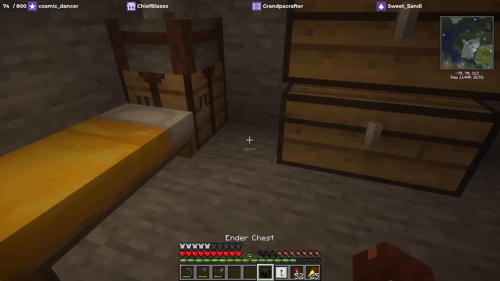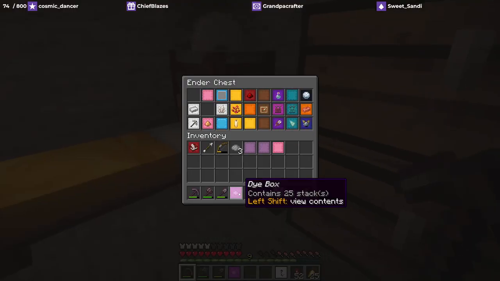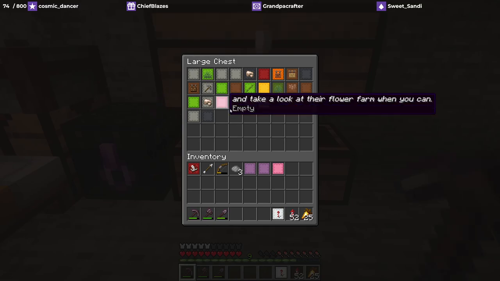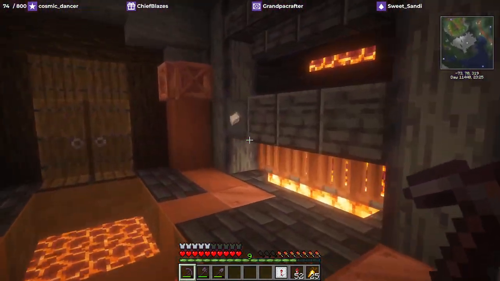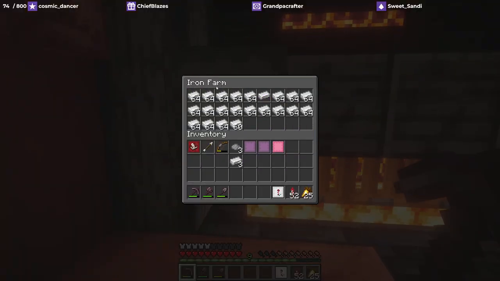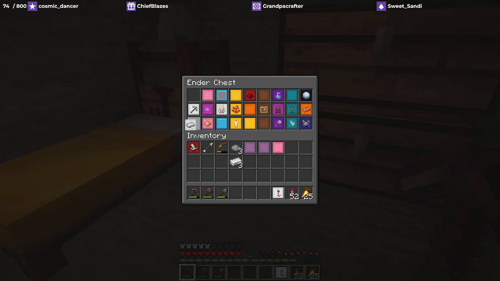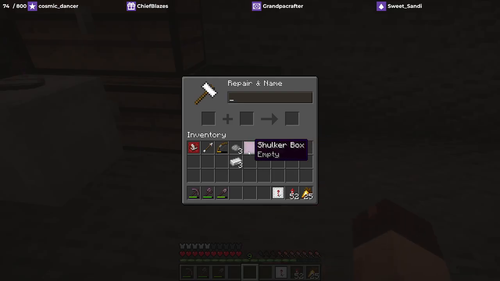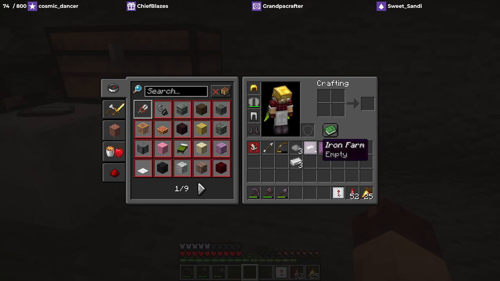So we'll get the dye. And I don't remember what I called the other shulker box, so we'll have to go take a look. Oh, there's a pink one too. Thank you. Iron farm. I guess we could just leave it at that. I don't think it needs to be anything too crazy. Can I dye that after the fact? We're going to find out. Yes.